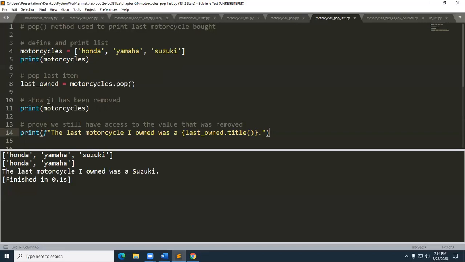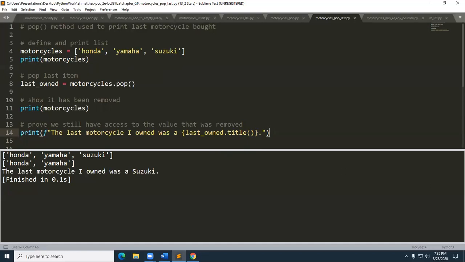So I prove that it's been removed on line 11, and on line 14, I create my formatted string to access that variable that was popped, and I use the title method on it. So here we see the output. We see the original list followed by the list that had the last item popped, and then I used that last item to create a sentence. The sentence says, the last motorcycle I owned was a Suzuki.